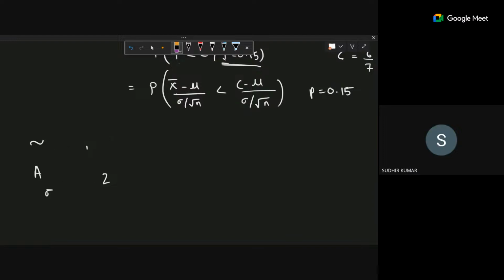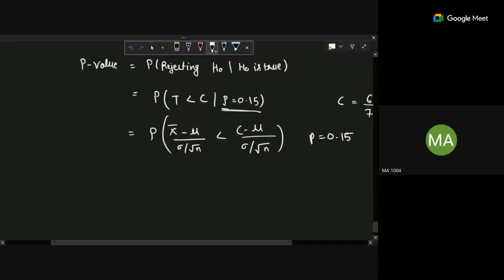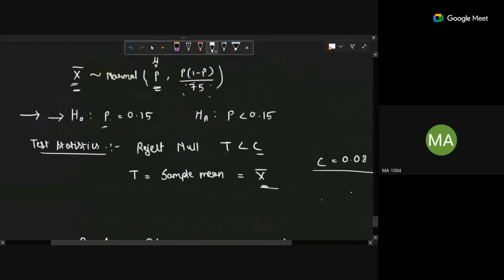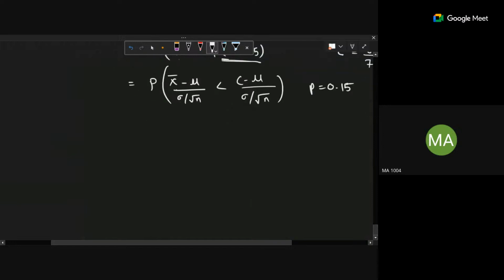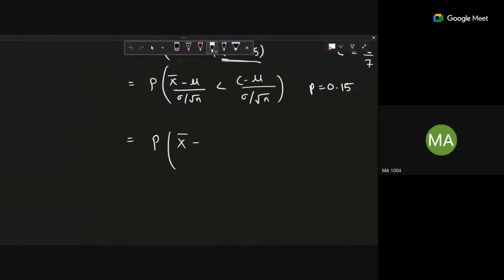Yes. So here we were checking for the X bar. T means X bar, right? So X bar is a normally distributed random variable with some mean, with some variance. I have to make it a standard normal distribution. So I have written it in the normal form. And now just put all these values there. X bar minus, what is P there? P, sorry, nu there, P. And that is also, okay, let's make it 0.15.